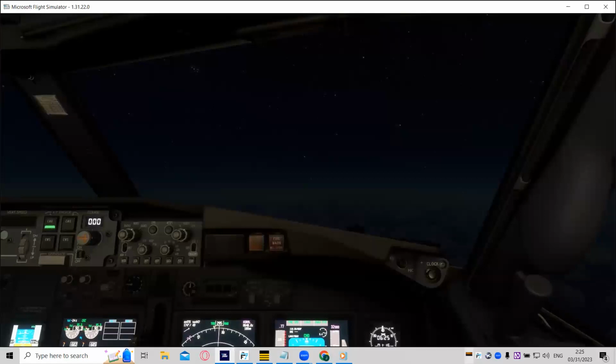Or 210, flaps 2, or from 2 you go to 5. So what I do is I go flaps 2 at 210. And then once I need to be at 190 knots or less, I will go ahead and go to flaps 5. Shortly after that, I go to 10.